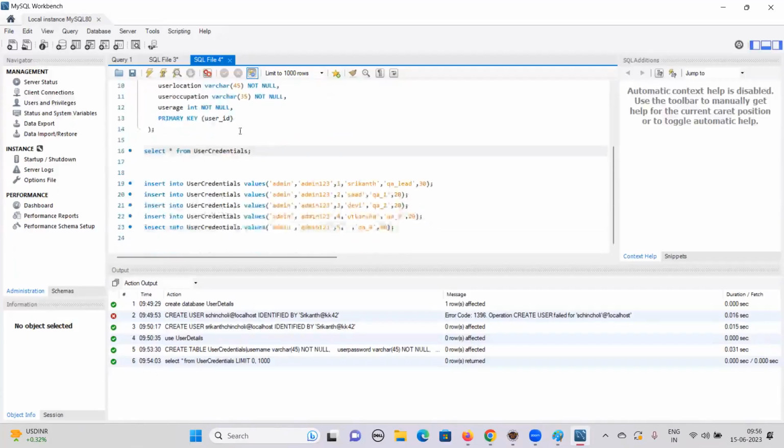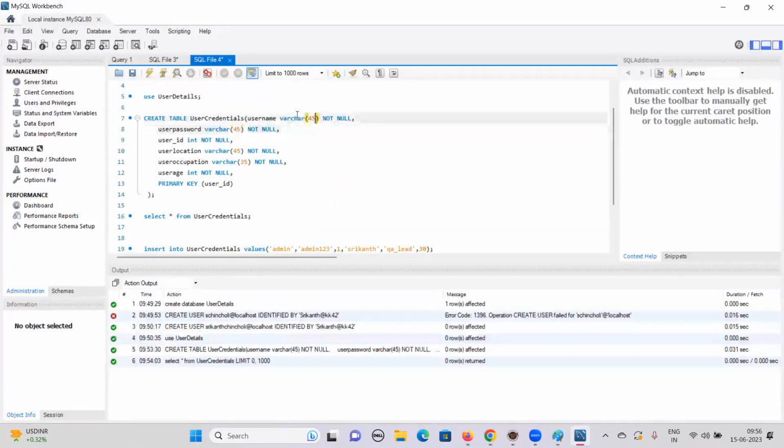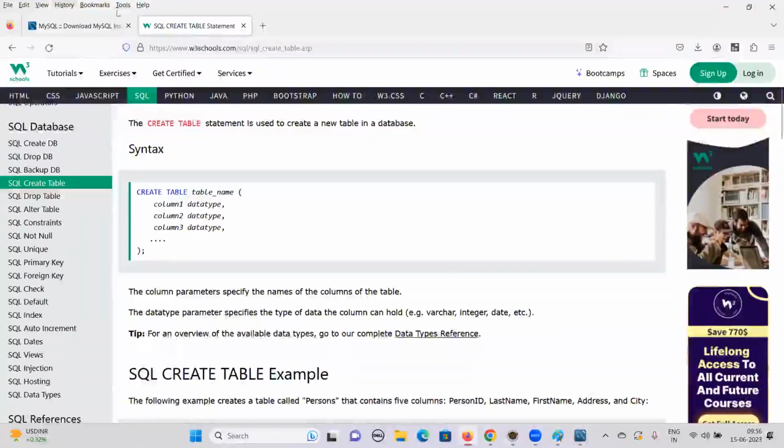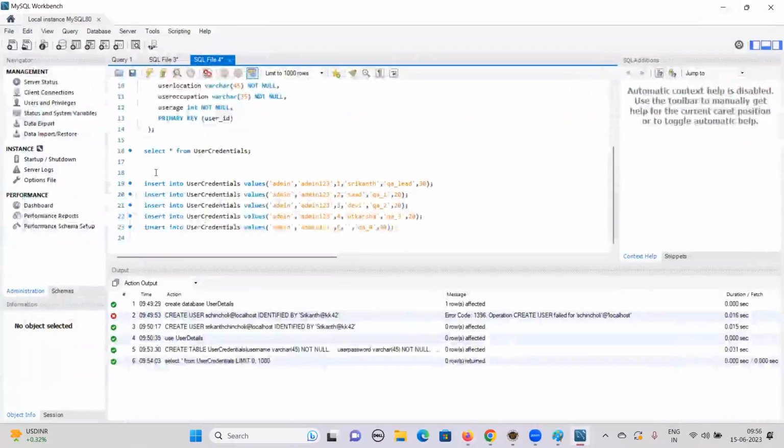That is why we have taken the varchar data type and the size. You can just follow this. Here we have W3Schools, where it is clearly given what we have to use. This is a little different from Java Selenium. The only thing is that in databases we have other things, like how exactly we retrieve the data and how we insert the data. I'm just using these commands.